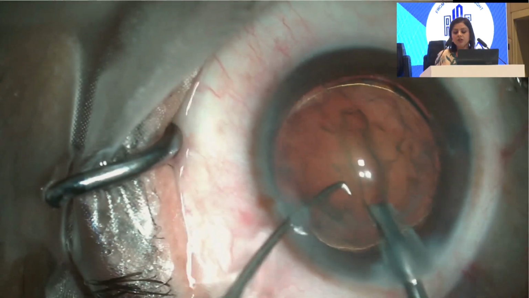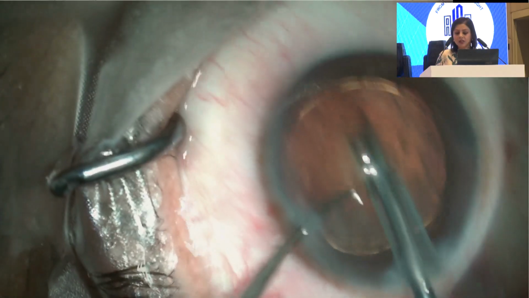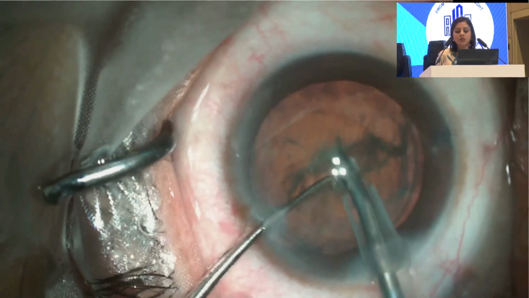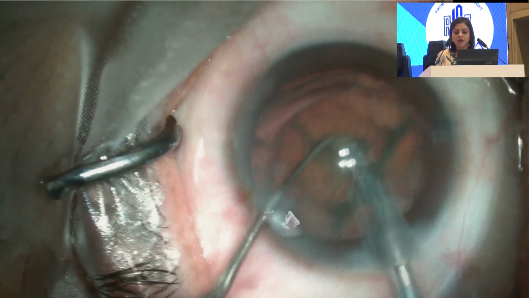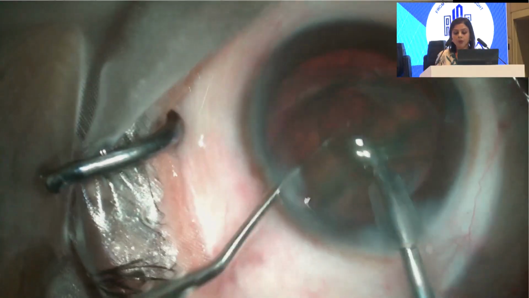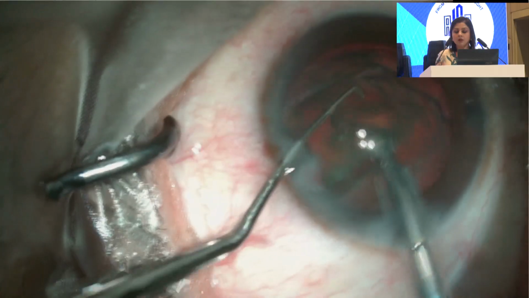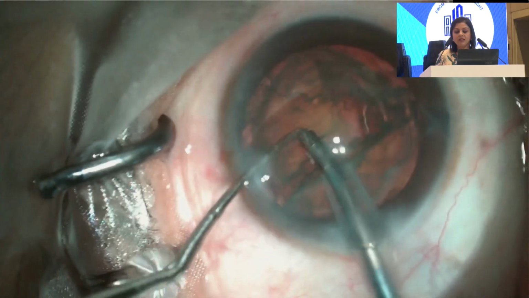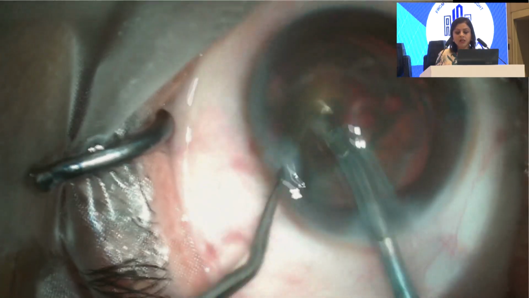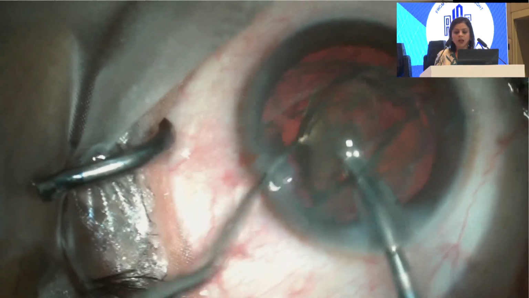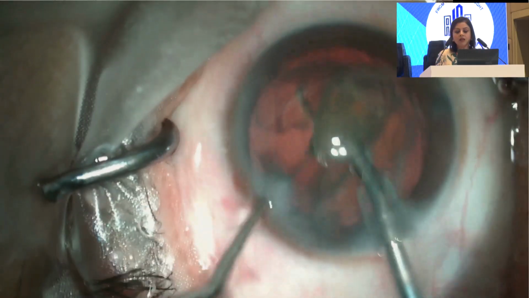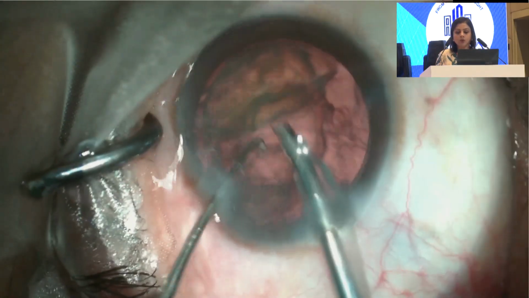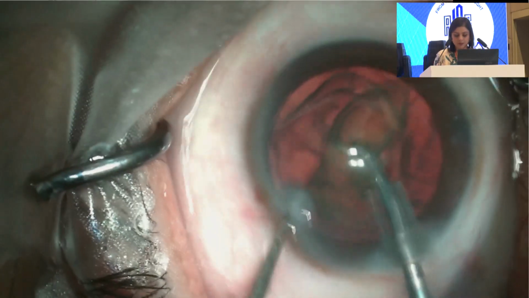Here the trench that we need is not very wide and not very deep, because these cataracts are soft. So you don't want to create a very deep or a very broad trench. We just need a small shallow trench, and once we have created that, we are going ahead with just a horizontal chop. Horizontal chop is good enough and gives us a good hold, as well as helps us in aspirating these pieces very safely. We can use this technique when we don't want to go ahead with the other two techniques, or if the rhexis size is not adequate. Then we can emulsify, do a horizontal chop, rotate the other part of the nucleus, grab onto it and emulsify.